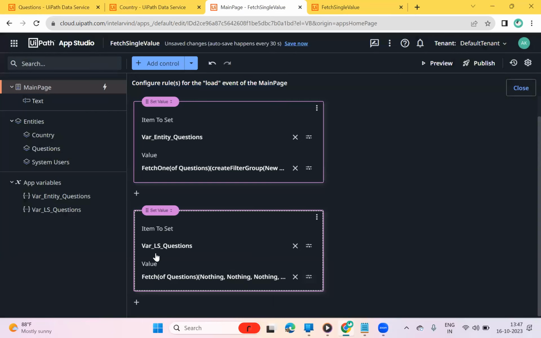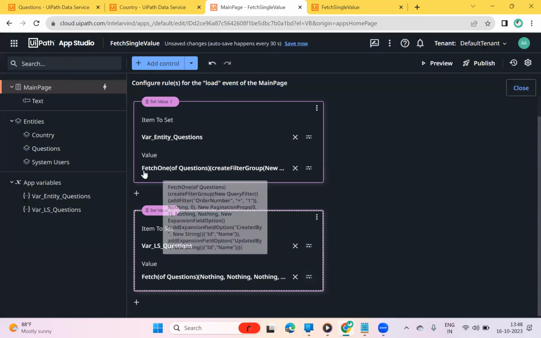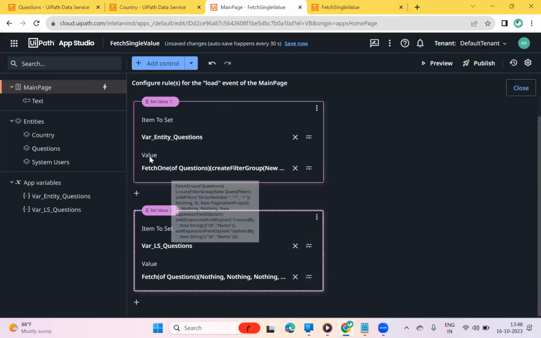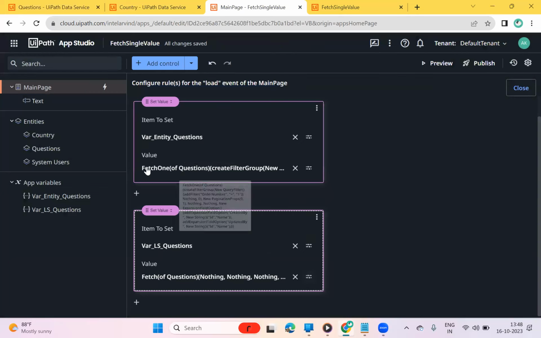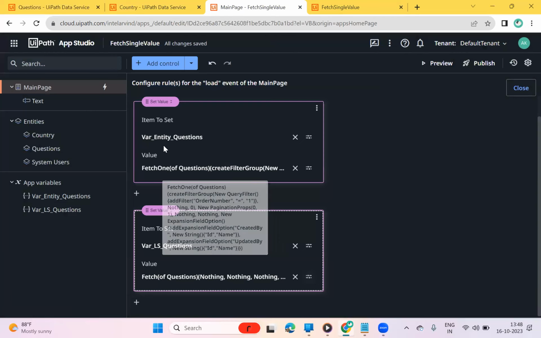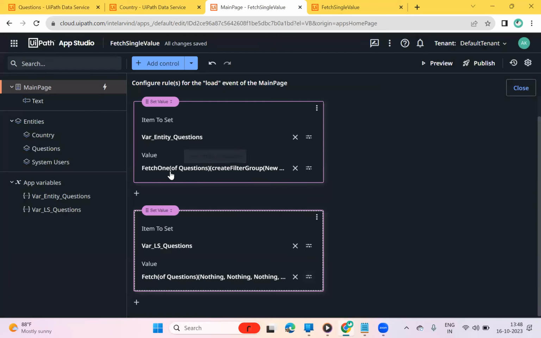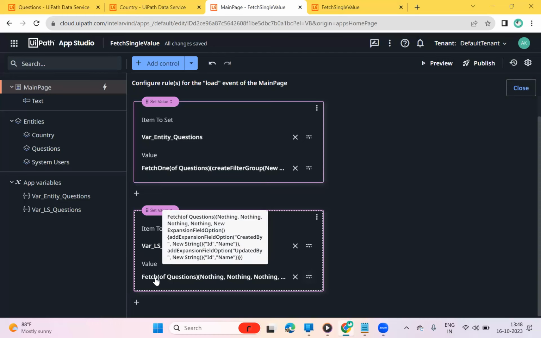Now you see here, I don't have any errors, because earlier, if you remember, we had an error after saving the query builder, because this returns only a single record. So fetch one will work with the entity type. It returns one record, but fetch returns more than one, and then you can work with list source. So this list source is mapped with the fetch expression.